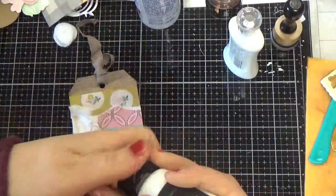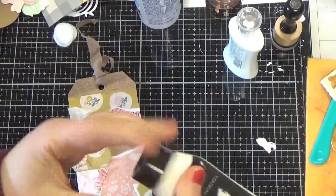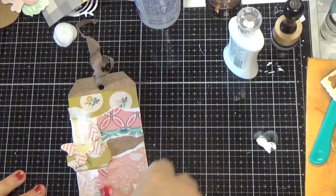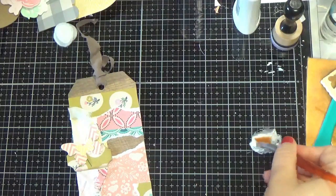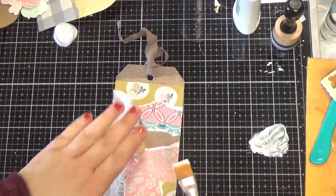I've got some white acrylic. You could use gouache, whatever. I'm just going to put a little bit there. And I'm going to wet that, and I'm going to try to get a consistency that I like to go ahead and splatter. And I'm looking for my paintbrush here. Go ahead and use a flat one. You can use one of those splayed ones. You just want to get it enough wet that it'll give you some nice opaque drops.